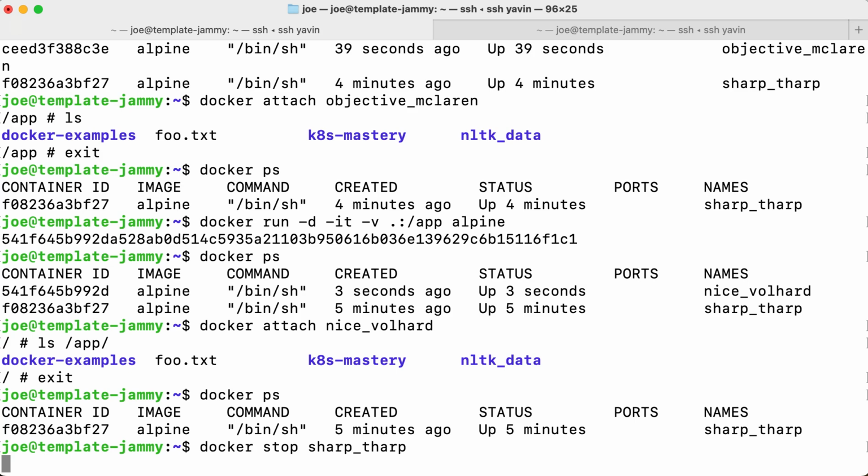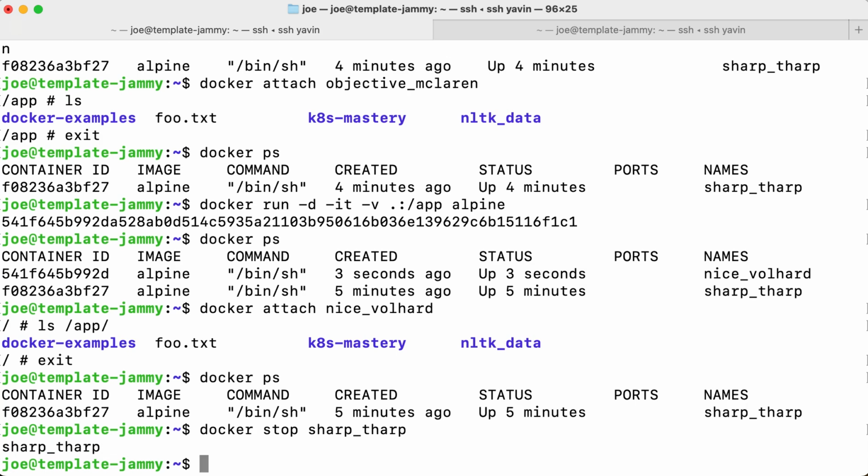The next one is a volume. Now, the difference between a Docker volume and -v: -v is a bind mount, and a volume is managed by Docker. Another way of saying that is the -v option just maps to a directory on my local machine that I have to maintain. I have to create that directory, I have to allocate storage, I have to delete storage for that. Versus a Docker volume, where Docker manages all this stuff.